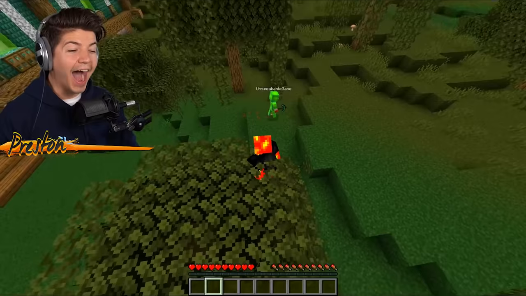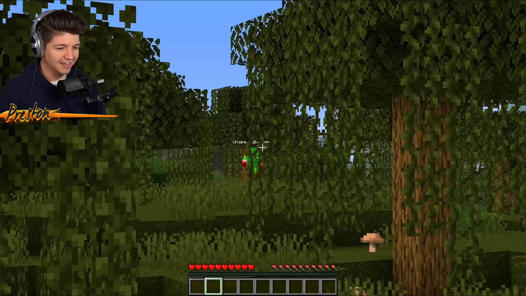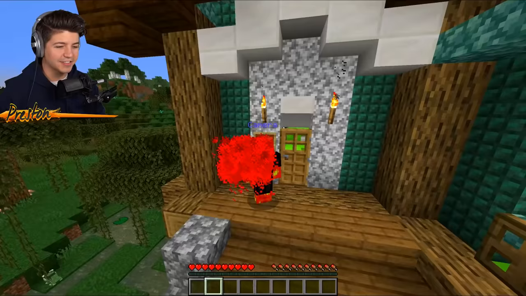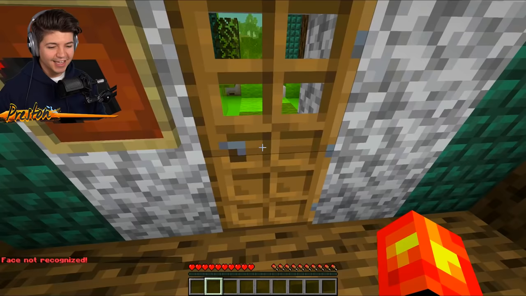Oh, there he is. Yeah. Oh, go Nathan. Oh, he's coming right this way. How did he not notice me? Yeah, that's right, Nathan. Run. Go mine your diamonds. I see you out there with your diamond pickaxe. This is the tricky part. He's got this camera right here, which is actually scanning us to see if we are unspeakable or not. And obviously, we are not unspeakable. Yep, there it is. Face not recognized, and it won't let us open the door.